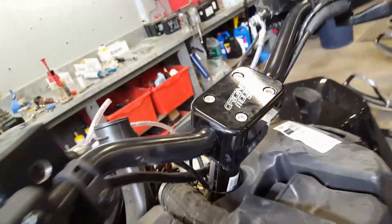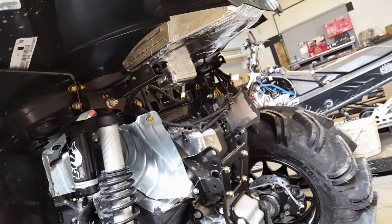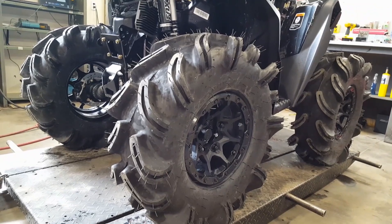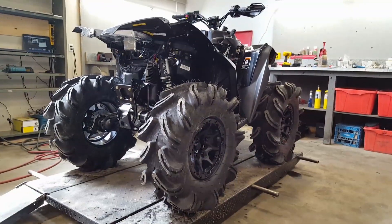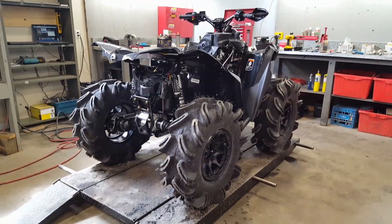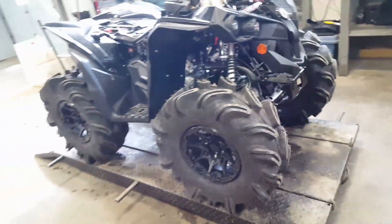We've got the clutches ripped off of it, we've got a lot of components off it, and actually it's starting to look like an ATV again. Original mods, handlebar riser up here installed. I basically put the handlebars, wheels, springs, and shocks back onto it so I could roll it over to my bench and keep working on it. The rear end is still all ripped apart. We have a Yashmira pipe to put on there — looks quite bare back there right now, regulator hanging off the side. We're running 31x11x14 big wide tires with one inch wheel spacers.